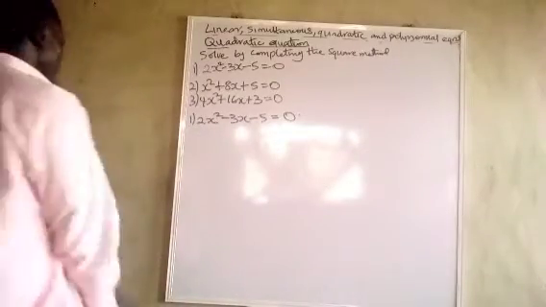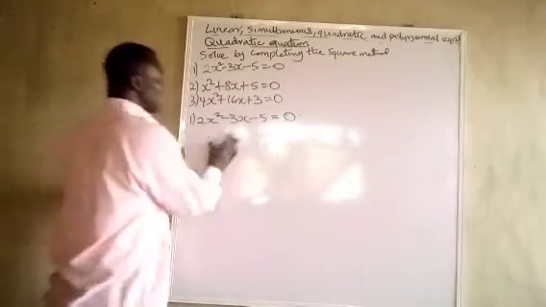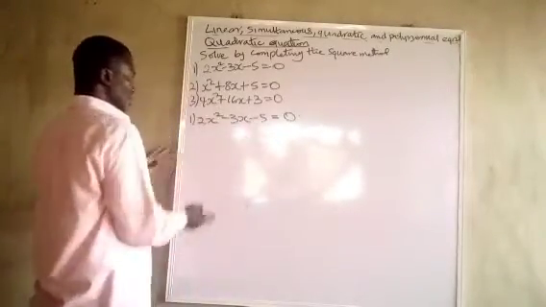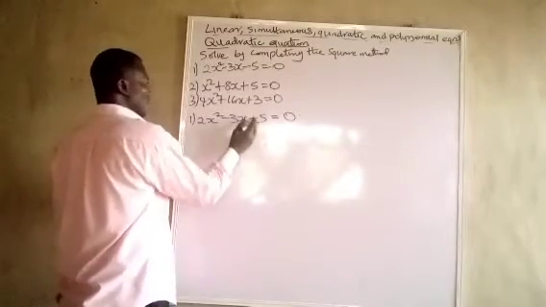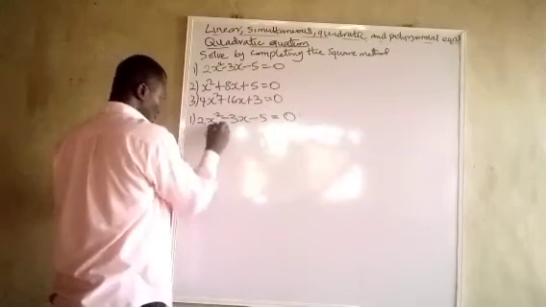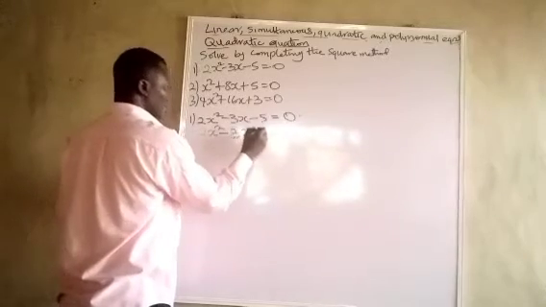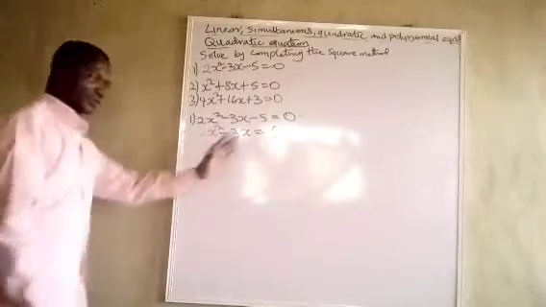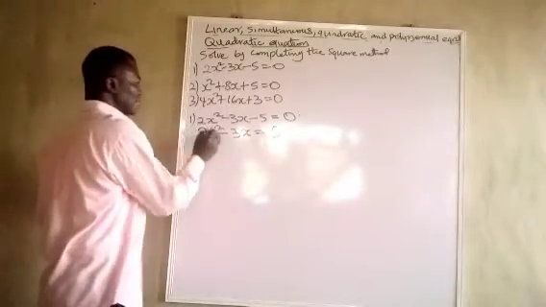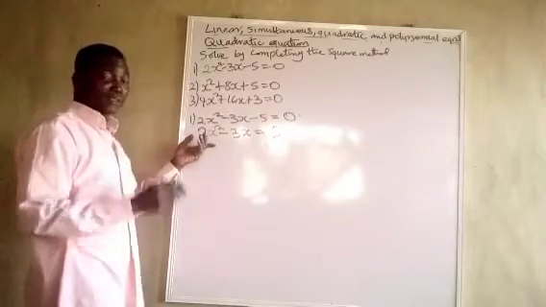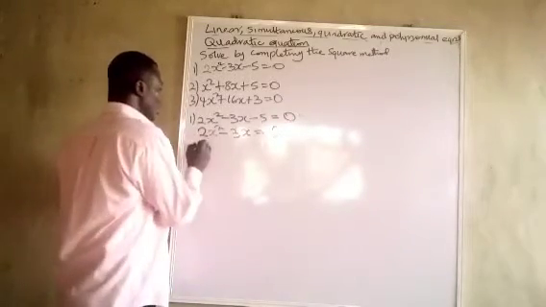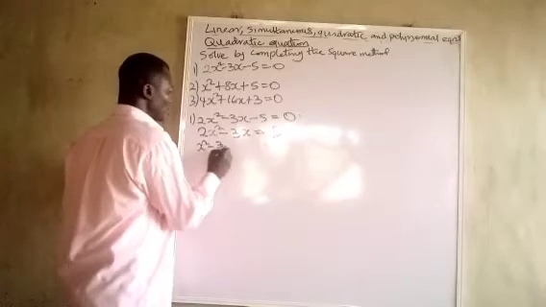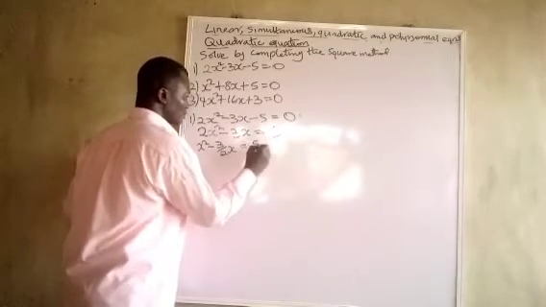Our mission statement is making it very simple for you to understand and to enjoy. So the first thing I would like you to do is move the constant away to the other side. How do you do that? 2x² − 3x will be equal to 5. First do that. Now divide through by the coefficient of x², because for you to use this technique, the coefficient of x² should be 1. That's the advisable way to do it. So you have now x² − 3/2 x equal to 5 over 2.